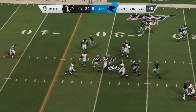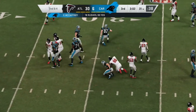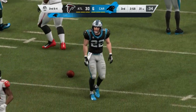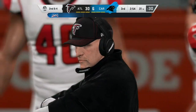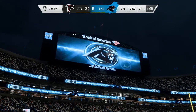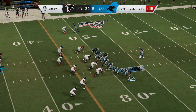The drive begins with a run by McCaffrey. And he'll wind up with about 6, up past the 30 to the 31. That's where you belong. I think we can safely say that those types of plays are the backbone of this offense. We know not every run's going to be a big hitter, but you know they'll take that type of result on each and every attempt. They'll come up now 2nd and 4 from the 31. Keep it up, defense. Keep it up, guys.